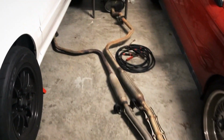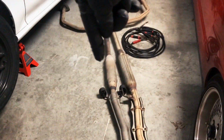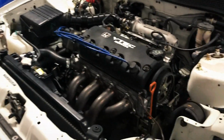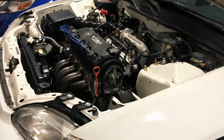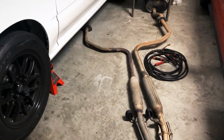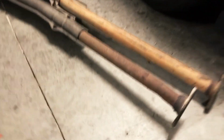So check it out. I thought this was actually a really interesting comparison. The one on the left is the one that I just pulled off the car. Originally, this car came with a D15 B8. Yes, the worst D-Series motor you could get. I guess the best if you're looking at miles per gallon. But again, D15 B8 came out of that, and this is the stock exhaust here. This car is a 1992 CX, so with the D15 B8, this is the size of the exhaust.